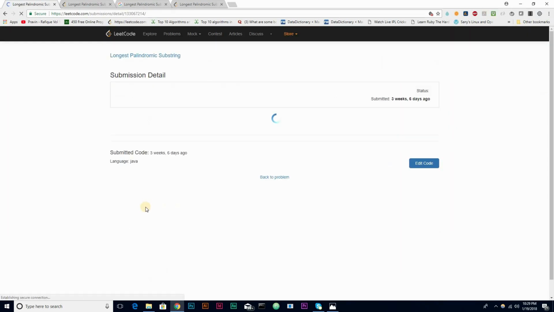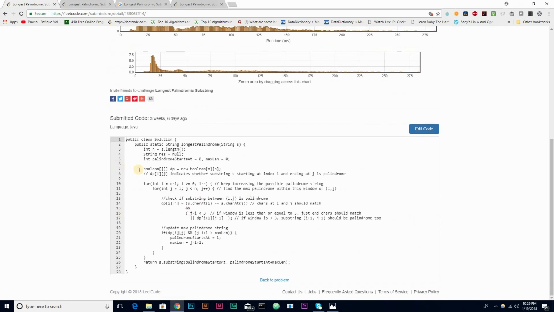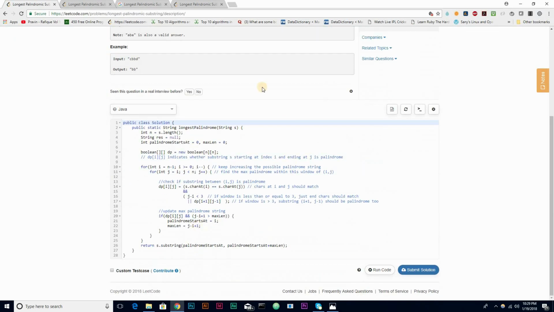So let me show you the Java solution. Note that this is very similar to my code, but it's not actually my code. It was from one of the discussion forums here, so you can go check it out, because all these comments come from discussions. Essentially it's the exact same idea. You create a two-dimensional DP matrix, and you have a single loop that starts from n-1, and the J index is also updated, and you do the same thing here.